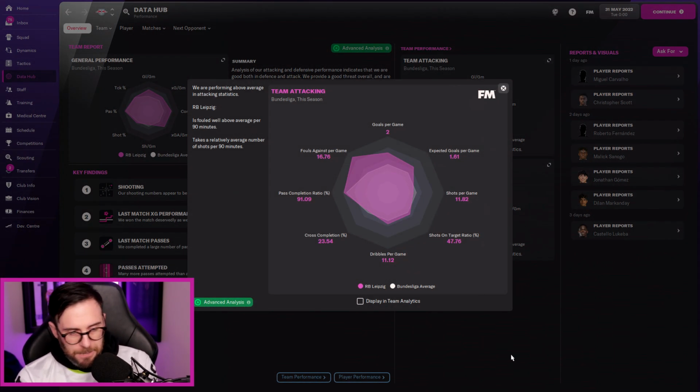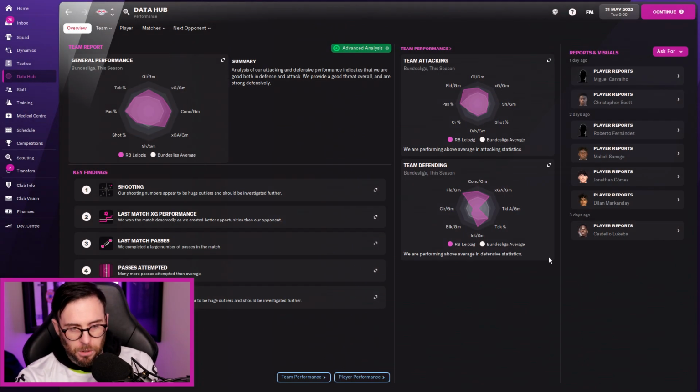So looking at our attacking performance then, yeah, we committed a lot of fouls there. 3.78 fouls more than the average team, with a 16.76 average rating for us. As you can see there, expected goals per game, 1.61. Shots per game, 11. We didn't produce as many shots, but we have been clinical with that. Shots on target, 47%. Dribbles per game, 11. Cross completion, 23.54%. But who are you crossing that ball into?